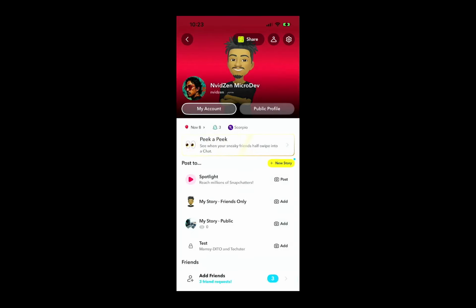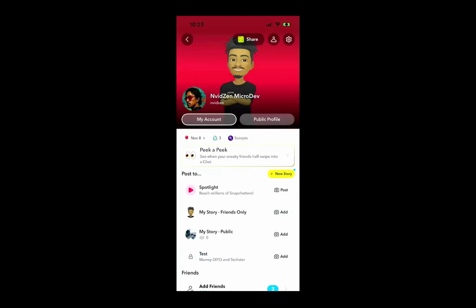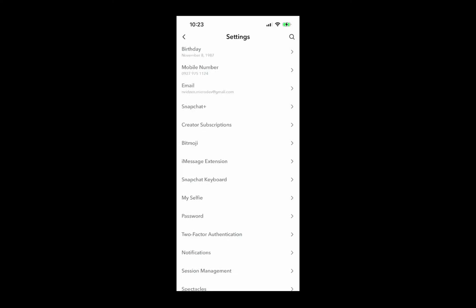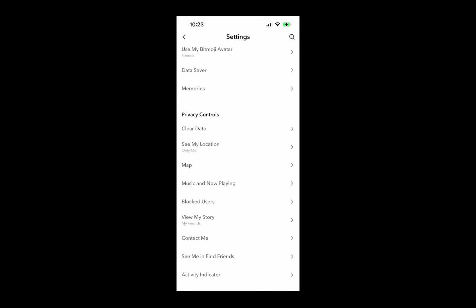When you tap it, you should see your profile page, with your snap code, name, and several options underneath. Tap Settings. On the top right of your profile page, there is a small gear icon. Tap it to open the full settings menu, which is a long scrolling list of options. Go to App and Privacy, then My Privacy and Data, then Clear Data.